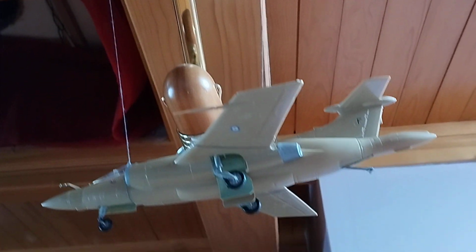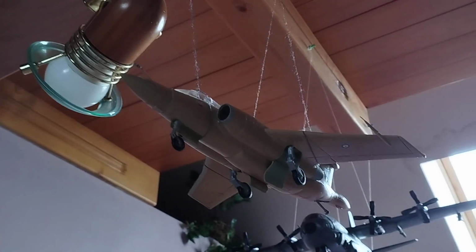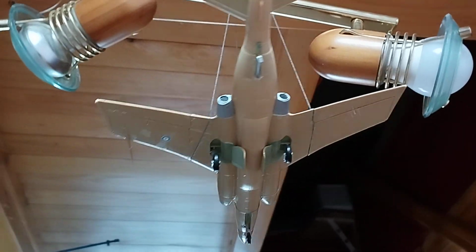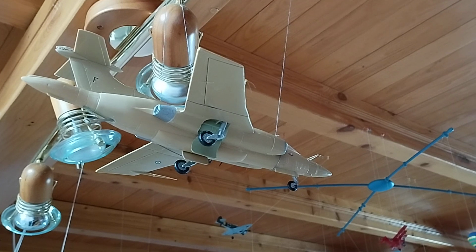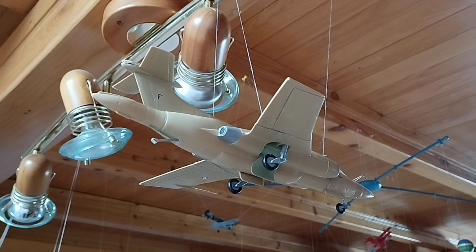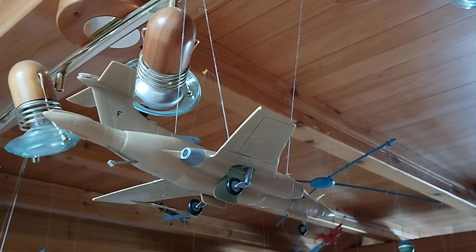And here is a Blackburn Buccaneer. Again, made by my nephew. He did a very nice job on this one as well. So basically, like I say, this one, I believe, I may be wrong, I think this was the last all British designed and built aircraft for the Navy, but basically, so we had an arrestor hook on the back, and I think these had rotating bomb doors, so the fuselage was aerodynamic. Absolutely phenomenal. So there we go.